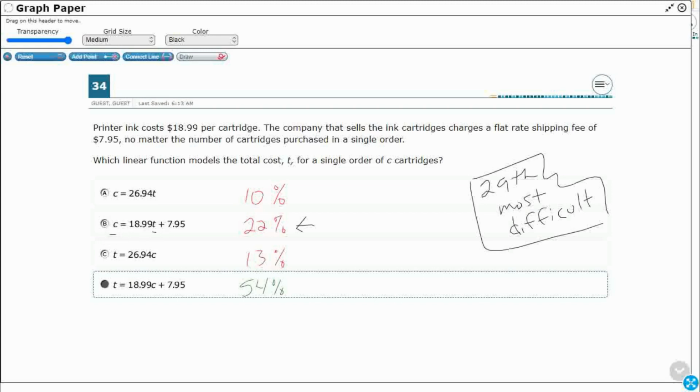They simply flipped the variables. So sometimes we spend so much time focusing on how to interpret the coefficients and the variables and what's a constant, what's a coefficient. We don't focus much on double checking to make sure we have the right variables in the right spot. If you would have added these two together, that would have been 76%. That would have been one of the easiest ones in the whole test. But they gave us a decoy. 22% of us chose that answer. And so we need to focus on slowly double checking that we have our variables in the right spot.